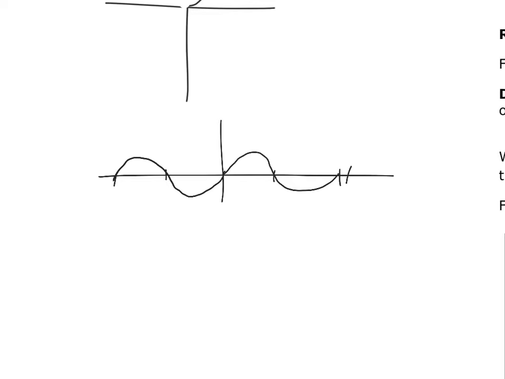So with your partners, here's your sine wave. A very bad sine wave. Here's your sine wave. Still not really nice. Think about where you would cut the sine wave to make it one-to-one. With your partners, think about where you would cut your sine wave to make it one-to-one. Think about what would be the easiest and which one will be the hardest. I'll give you a minute to talk to your partners.